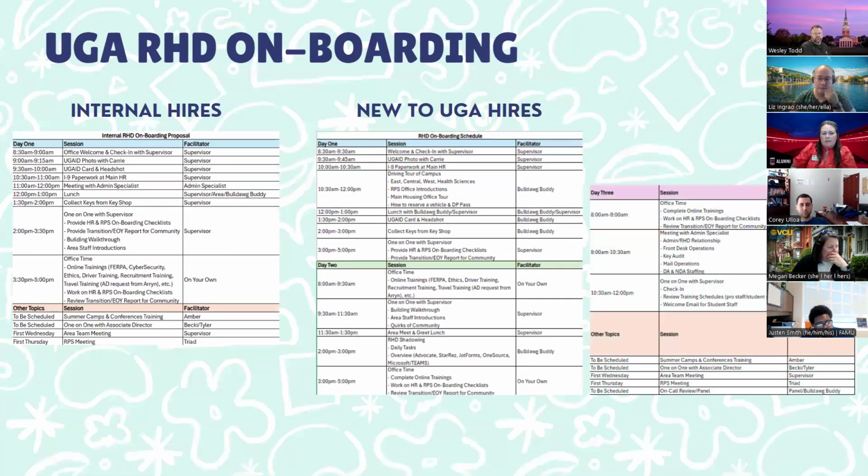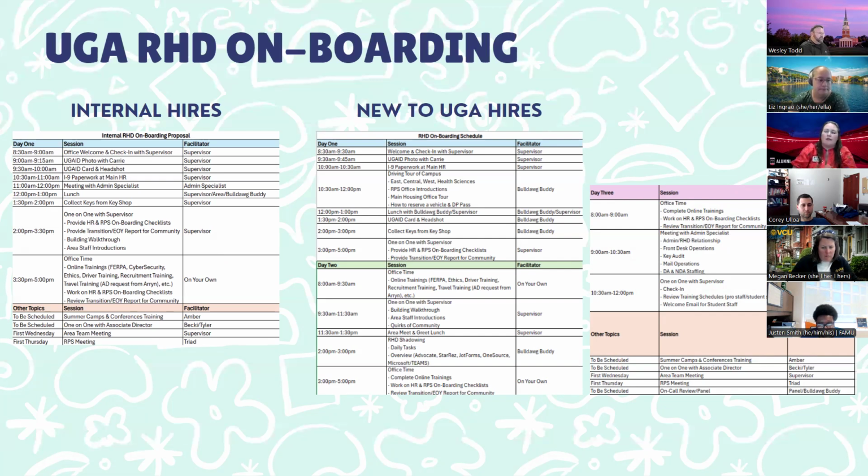So what you'll see is the RHD onboarding schedule that we have developed. This is an RHD onboarding schedule that can exist at any point in time of the year. We have two versions of it for anyone who has been an internal hire, so someone who has worked here at the university in a graduate capacity or someone who is transitioning from another role into their role, as well as new to UGA hires. As no one is surprised, when it comes to our non-entry level positions, so anyone coming in a mid-level position or above, theirs are a little bit more specialized and individualized. So we don't have a set, this is everything.